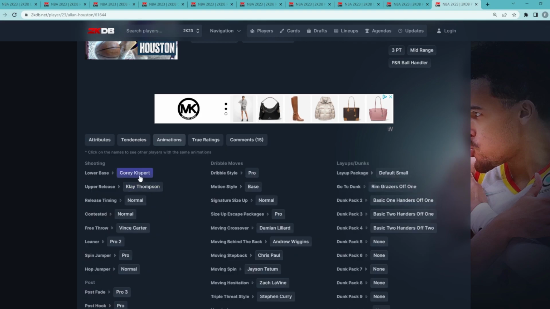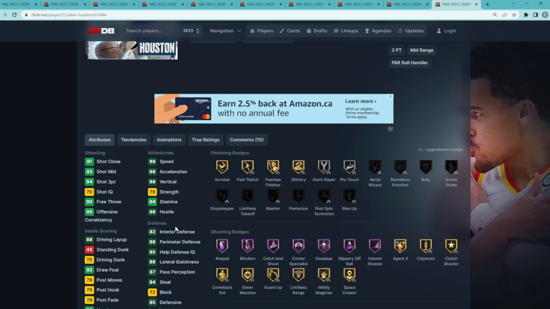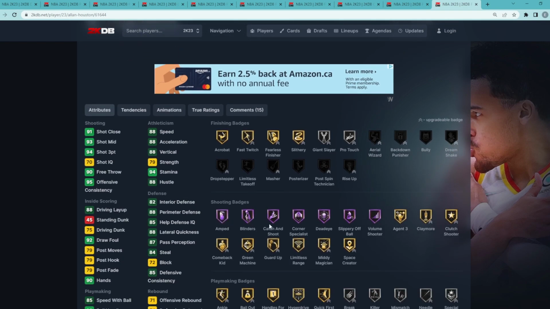I will say though, this jump shot, even though it's on normal timing, is going to be one of the best releases in the game. Super easy to green, and it's going to be very, very fast as well. Badges wise, he's got Hall of Fame amped, blinders, catch and shoot, corner specialist, dead eye, slippery off ball, and volume shooter. And then he has every other shooting badge in the game, at least on gold.